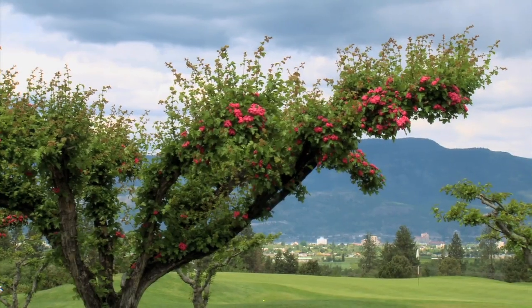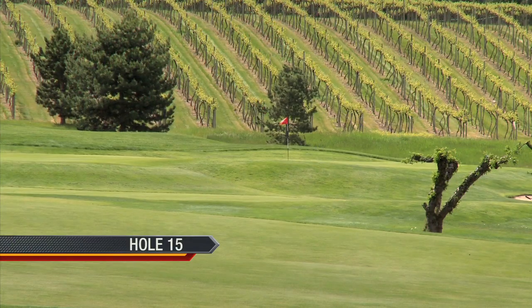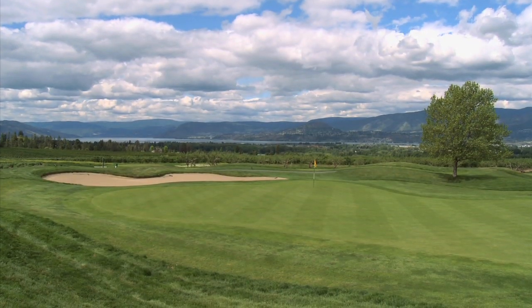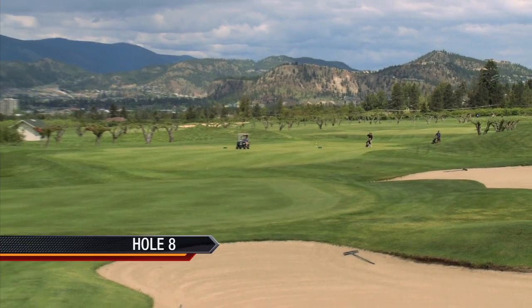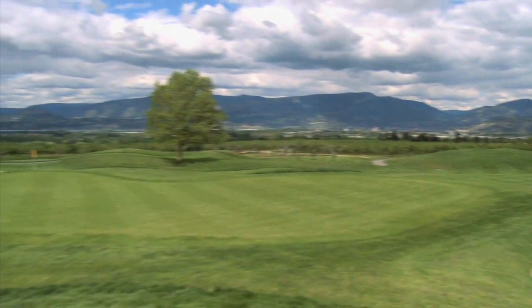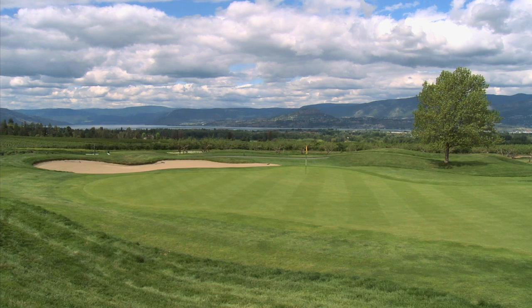A lot of good players now are discovering the intricacies of the golf course year after year as they start getting a bit older, and they're finding how challenging this golf course can be if you choose the right set of tees. Laid out over 250 acres, the club provides a very serene atmosphere to escape to. The wide collection of orchards and vineyards on course are an added perk for potential players, as guests are welcome to pick as they play. And with lots of variety to choose from, your taste buds will appreciate the snack.